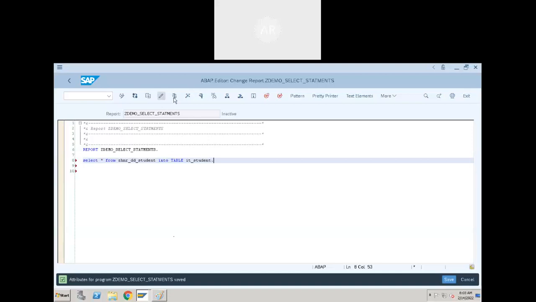Can't create the data, sir. Internal table or work area, we can't create it because we did not create the internal table. So we have to define the internal table, right? Yes, sir.